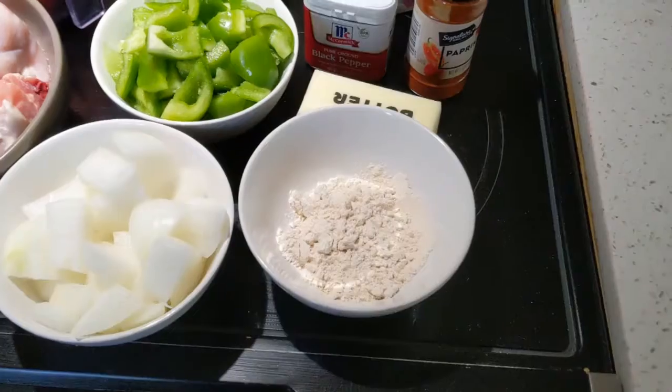So today I am introducing you to Hungarian chicken paprikash recipe. Let's check out the ingredients.